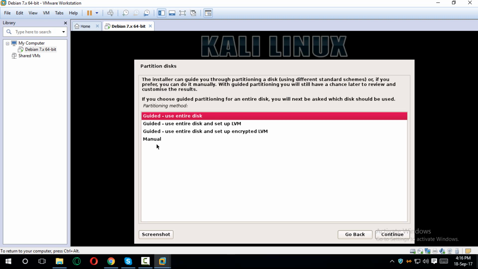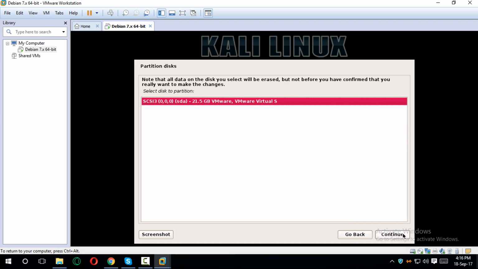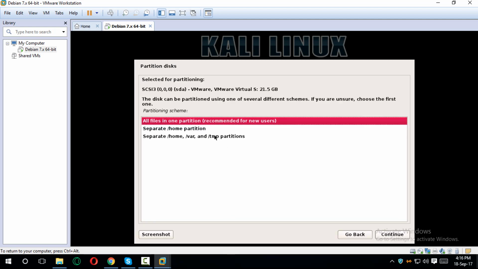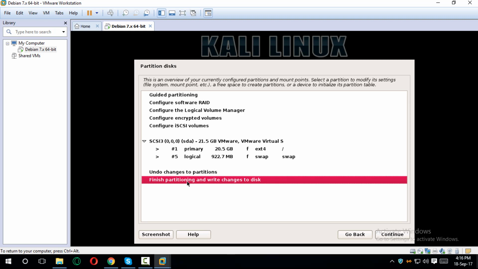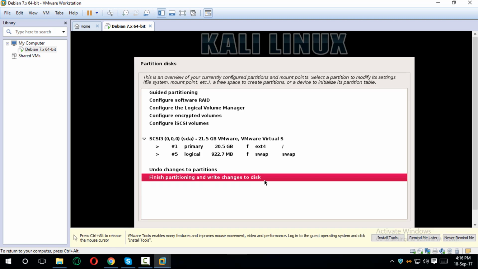If you are not using VMware, if you are using the actual system to install it, you'll have to use manual. So in this case, we'll use guided use entire disk and click on continue. So this is the disk that we created of 21 GB. I'll click on continue, and all in one partition is fine. Click on continue now. Finish partition and write changes to disk.